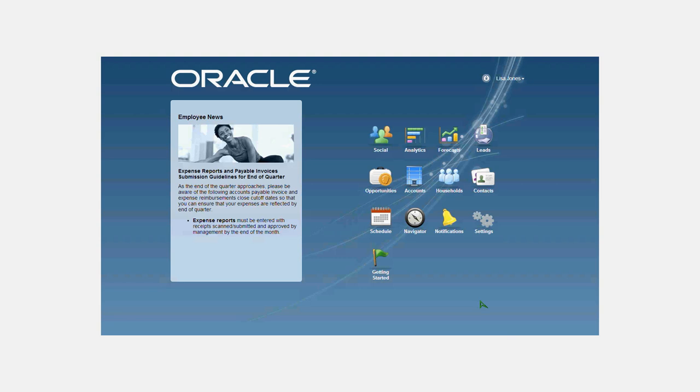And you can have this branded with your company logo, and you can leverage, if you choose, this announcements area for employees to be able to communicate, whether it's from HR or sales management, any key announcements that you want the users to see. Here in the main area are the icons that give the salesperson access to the things that they do most frequently on a day-to-day or week-by-week basis. And it's meant to be very clean, crisp, easy in-and-out access for those activities.